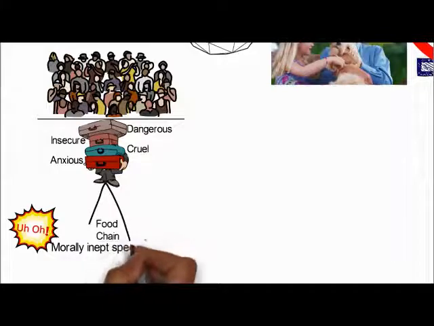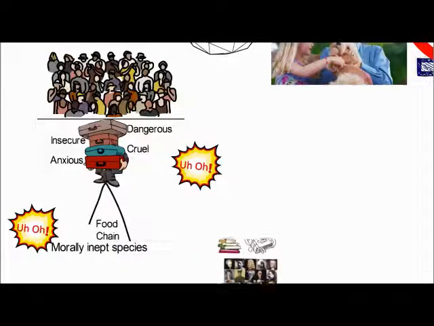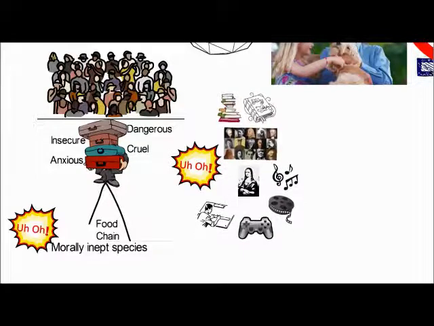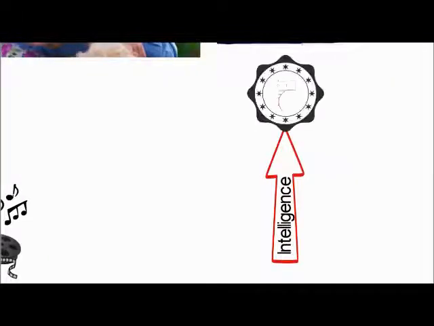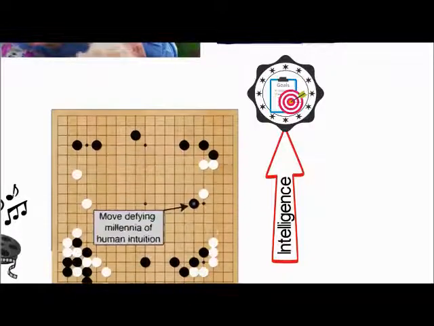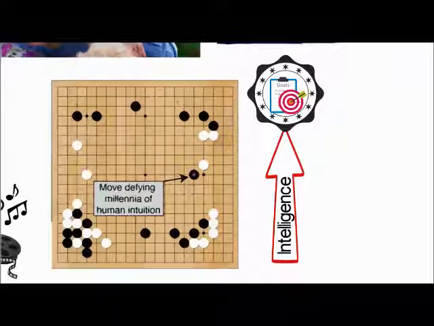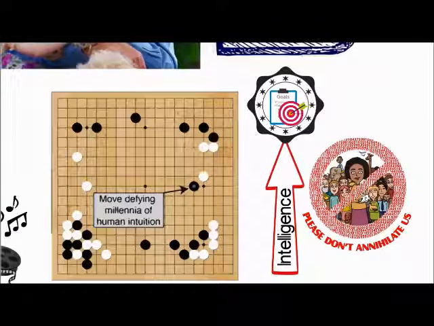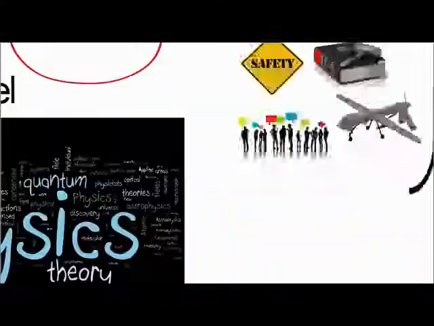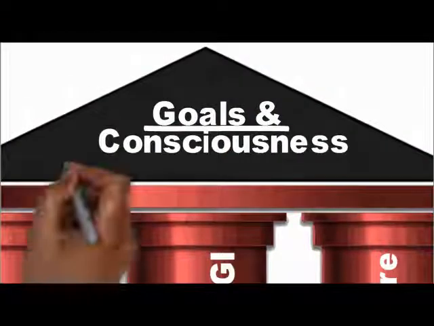And the other issue, I think, that at least was an uh-oh for me, is that he's looking for us to be the who, and I see us as a morally inept species, to be the one that's providing the goals. And also looking at our artifacts to provide the goals. I think both of those are a problem. Then he also talks about the fact that as intelligence grows, the goals improve. And so if we can show that winning the Go game was actually higher intelligence, why can't we use it for also some of the goals?